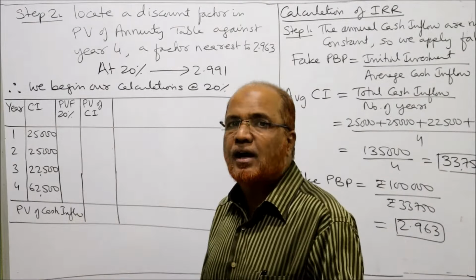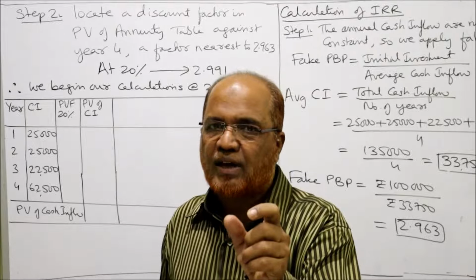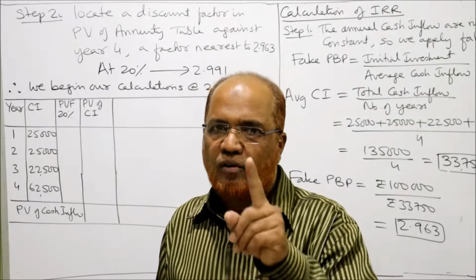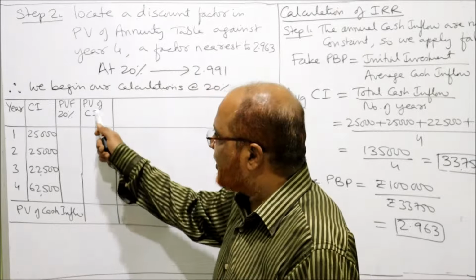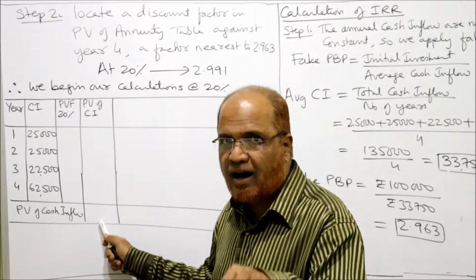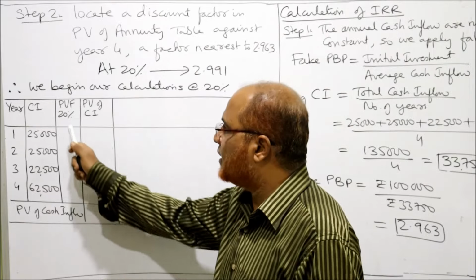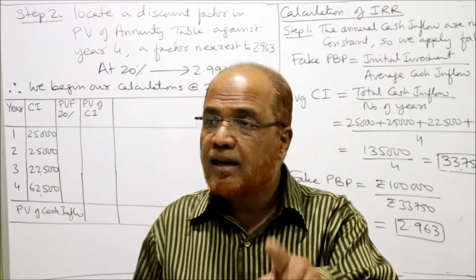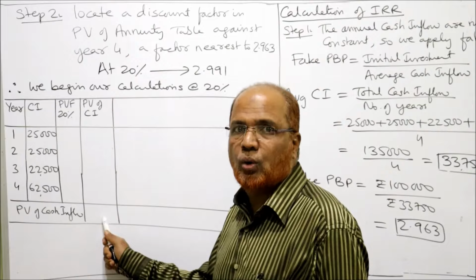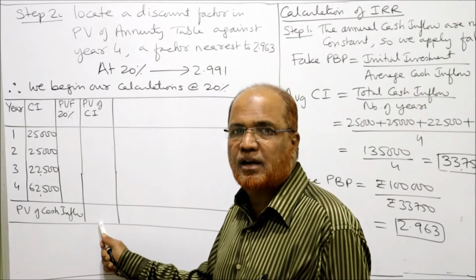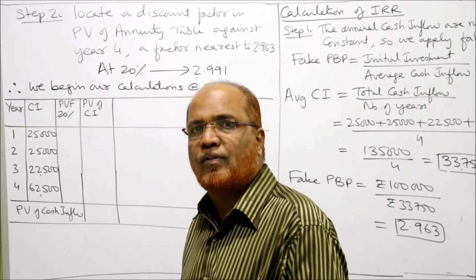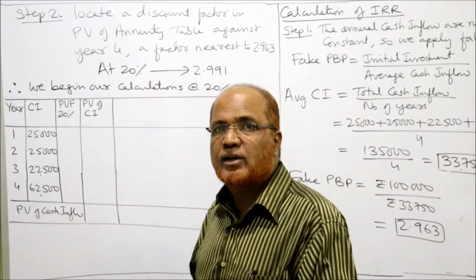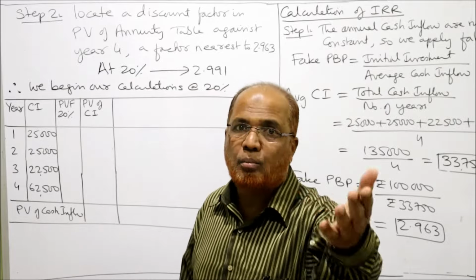I have kept this space blank because we are not going to get the correct answer at 20% itself. IRR is that rate at which PV of cash inflow and PV of cash outflow both should be equal. PV of cash outflow 1 lakh rupees है, ये PV of cash inflow भी अगर 1 lakh rupees आ गया suppose, तो फिर हमारा IRR 20%. No need of any formula, nothing. अगर यहाँ पर 1 lakh rupees अगर आ गया तो if you get 1 lakh rupees here, then 20% is the IRR, no formula. लेकिन ऐसा नहीं होगा. We are not going to get 1 lakh rupees here.